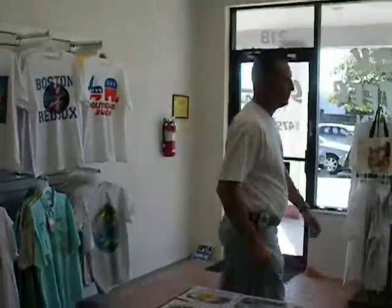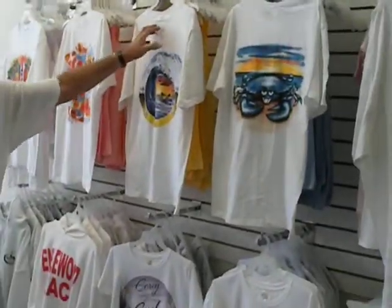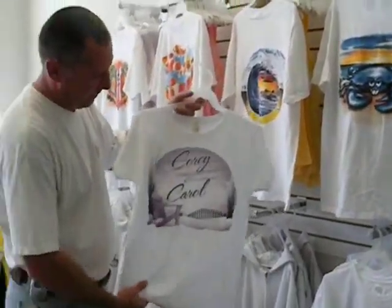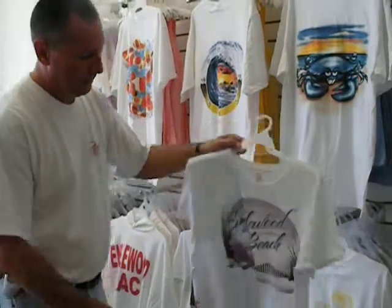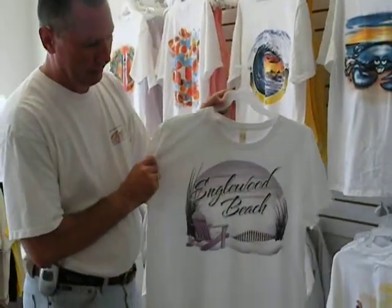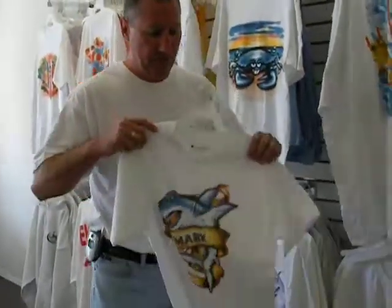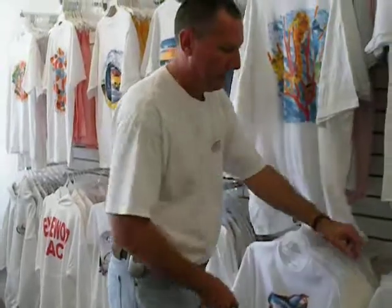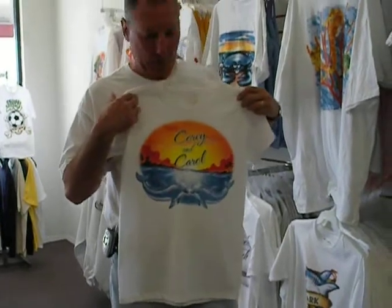Over here there's some more Great Dane artwork. We don't have any text on them — they're just samples — but you can put text on. Here's Hitman Designs again; each scene, you can put names on them. Here's the same scene with a different name — or just keep it generic for the beach you're at. Here's a shark from Hitman Designs — put a different name on it. Here's another Hitman Design, really colorful. It's Virtual Airbrush; all we do is type in your name and it comes up just like this.